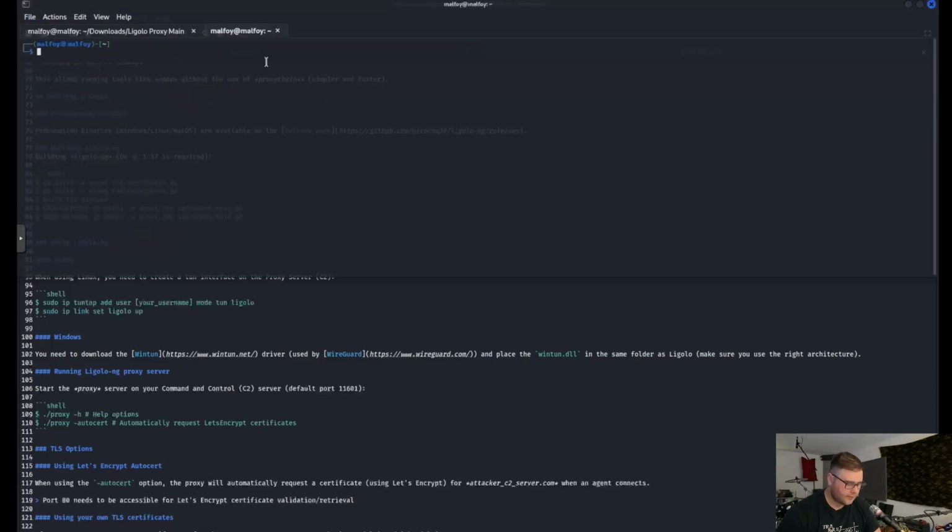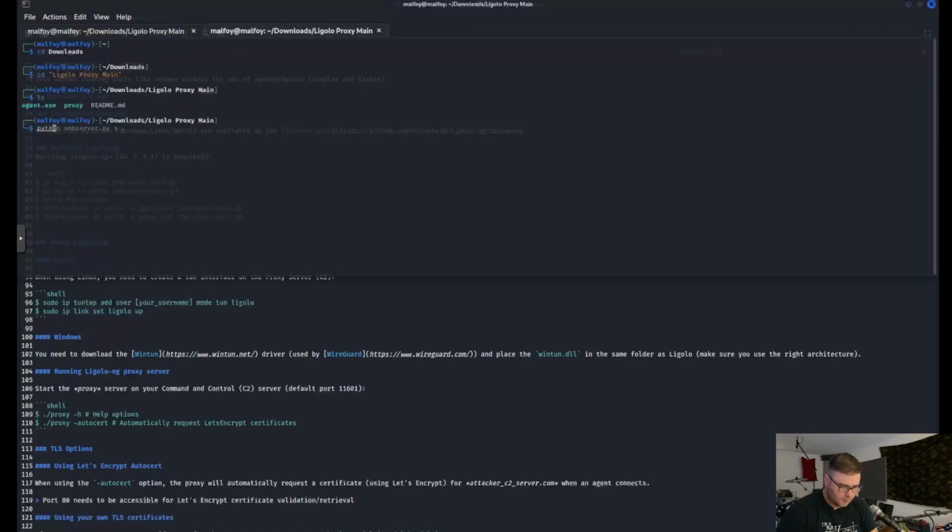I could probably shut down my storage server and save a little bit of resources, but nonetheless, let's cd to downloads, and then cd to my Ligolo directory, and then let's look what's in there, and then we'll just host a Python -m http.server on port 4000.